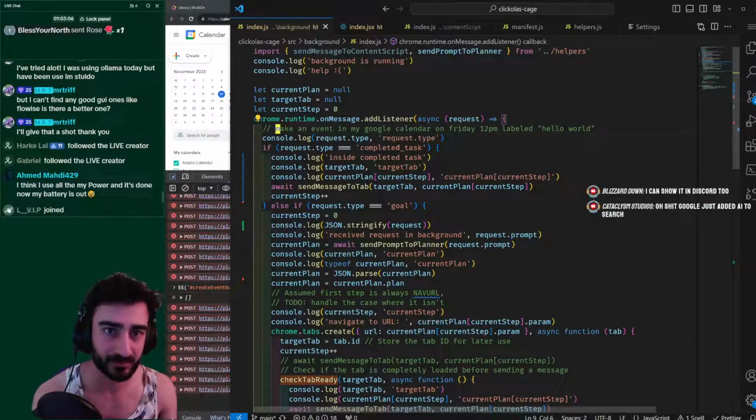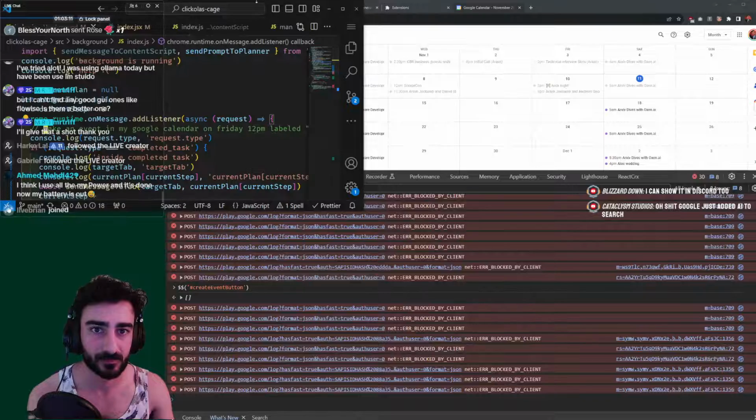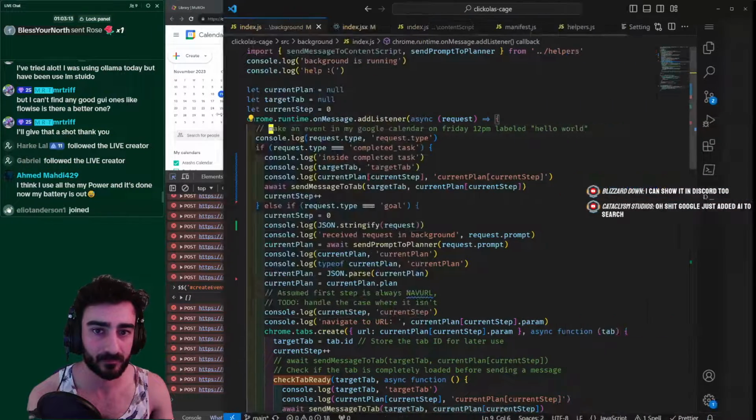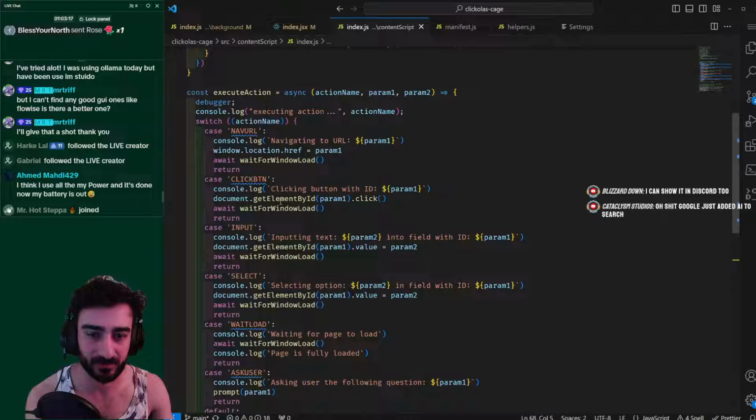Okay, let's handle this code here. So it's going to be in the content script. We'll just do it with a click button for now.